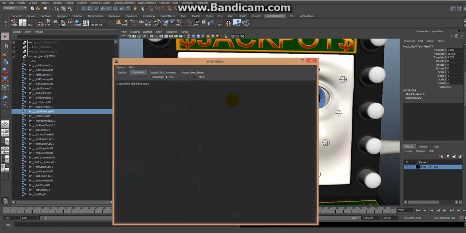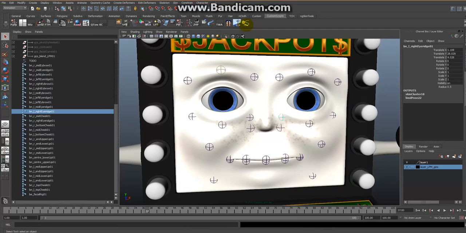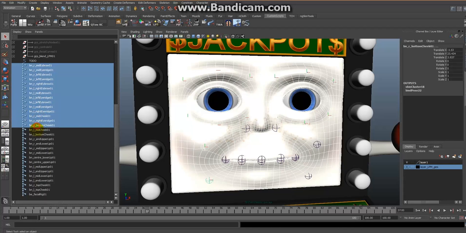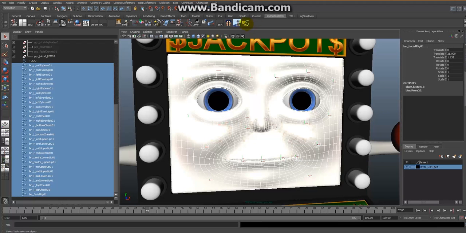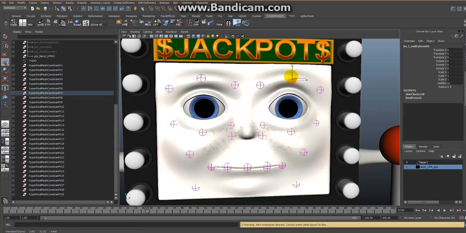So now what we want to do is get your hypermesh parent script here. Now you need to do this in this particular order. You need to select the mesh and then go through and select all of the joints that you want to be stuck to the mesh, and simply run the script.